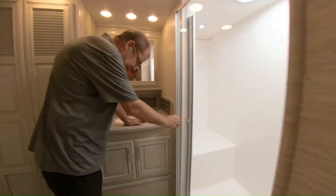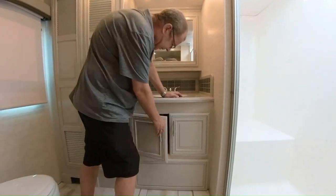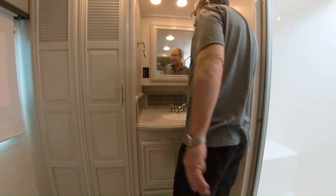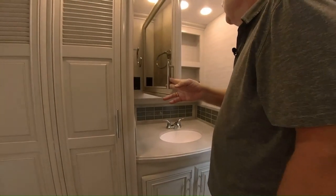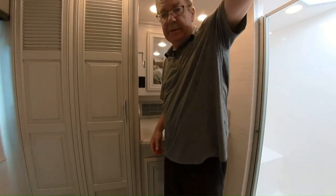And then here we have some more storage. Some more storage here. Bathroom sink, your medicine cabinet with your mirror so you can see absolutely how beautiful you are. And then your Fantastic Fan back here in the back.